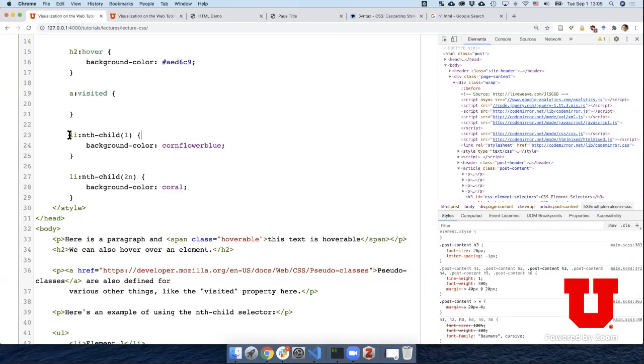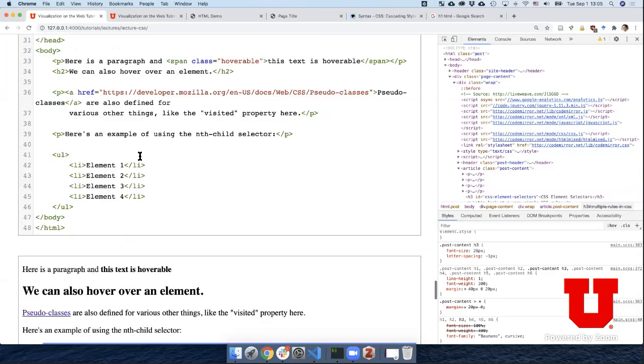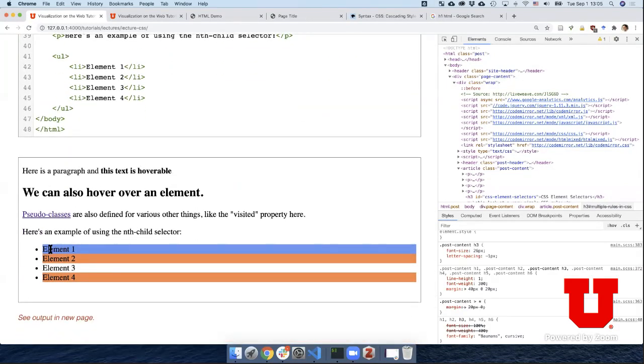Okay, so finally the nth child, and this is just an example that you can do some more interesting things in CSS as well. So here I have a list element and then a match on every nth child. And here I would just say the first one. And for the first one, I want to apply this blue. And this is what's happening here. I'm essentially saying the first element in this list, of these four, there's no specific styling in these lists, right? This is just what I'm doing with these pseudo classes. The first element here is shown as blue.